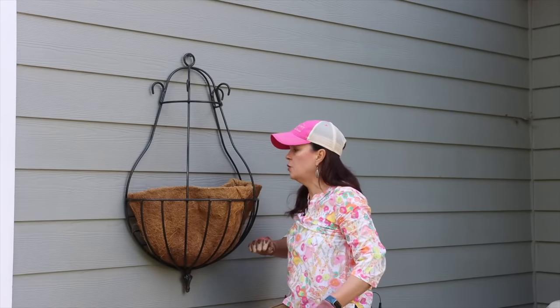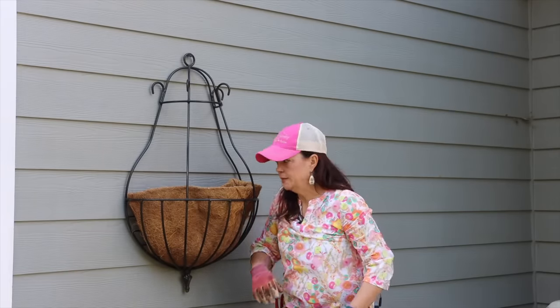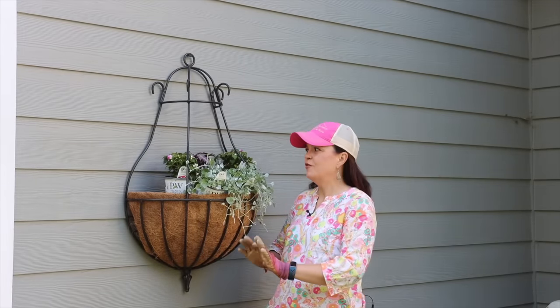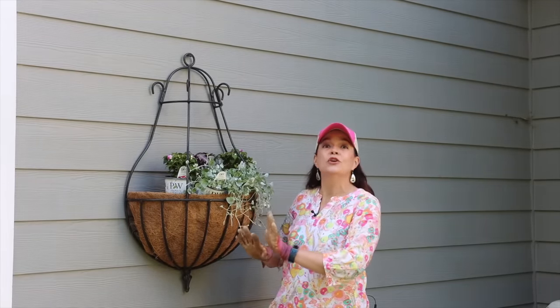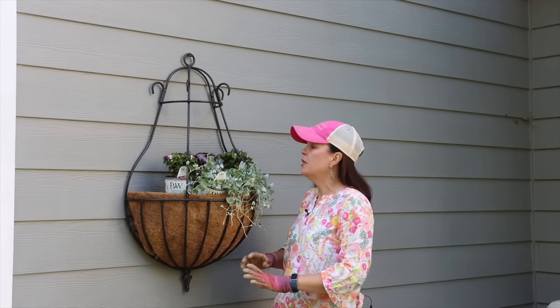Now we're going to do it the exact same way. Let me get some soil in and then we'll talk about the plants and the plant arrangement. Soil is in, compost is in, fertilizers are in, and then I have just placed the plants in here to kind of give you an idea. I'm going to do close-ups of everything when we're said and done. It's just easier to film it this way.